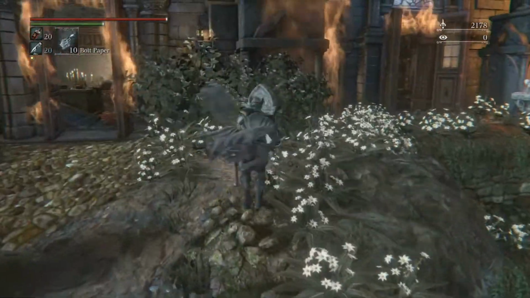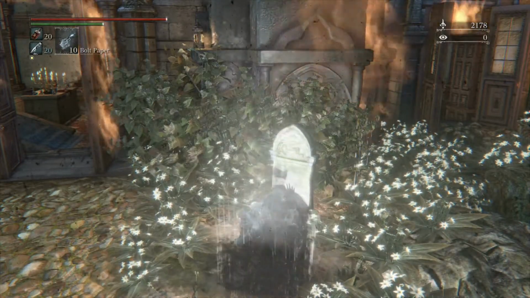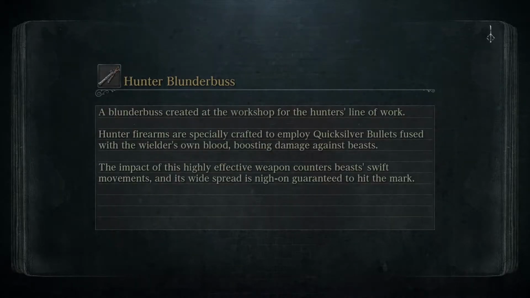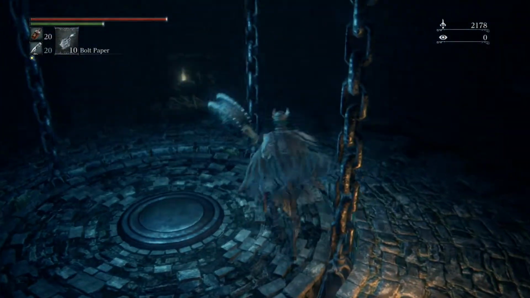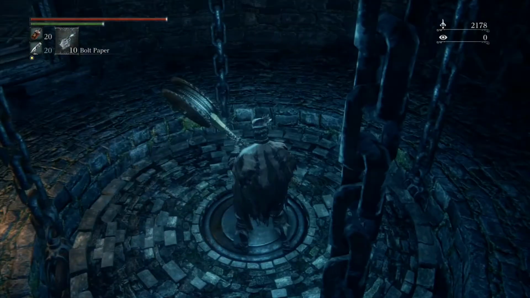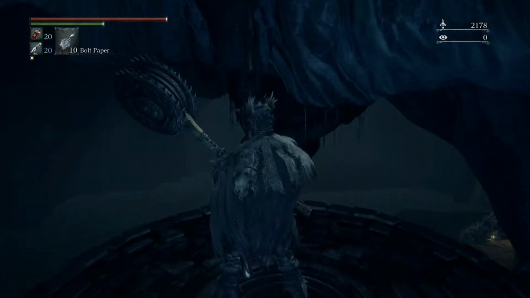So now let's go take care of those winter lanterns. Head out and get our second rock that we'll get on the playthrough. You get 2 rocks on a playthrough, so you'll be able to raise a second weapon up to +10. So here was the door. Uh-oh, almost went past this. Kin Cold Blood 10. I got a couple of those still sitting in my inventory if our stamina is insufficient.